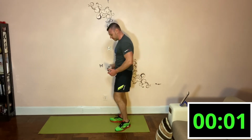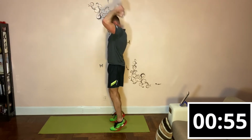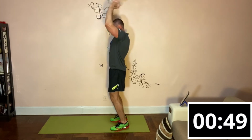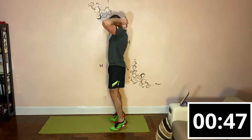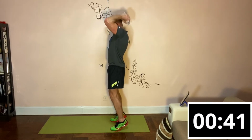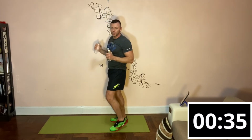Exercise is toe raisers and behind the head tricep. Ready? You can do it at any rhythm. Make sure it corresponds, raising and tricep movement at the same time. That'll help your breathing. It'll help you keep going much easier.